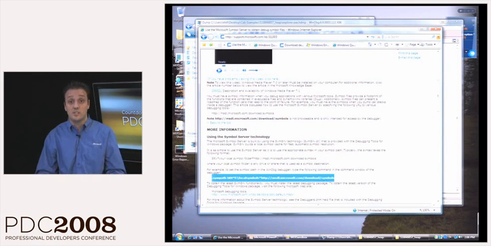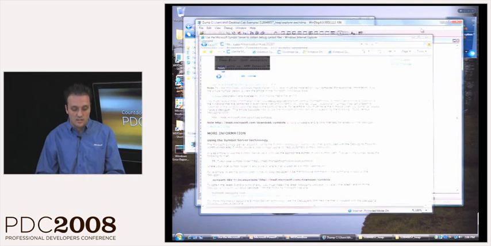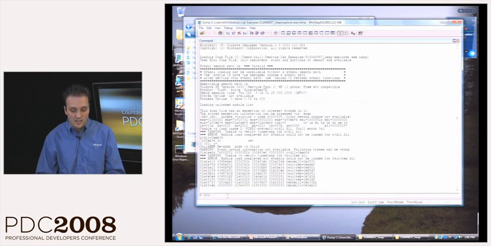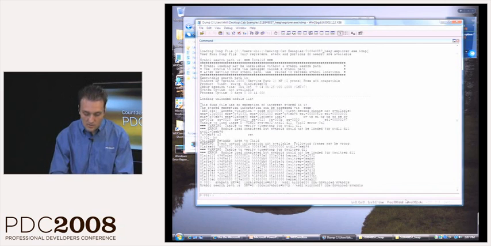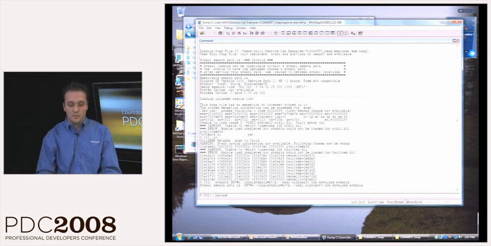That's interesting and cool, but I think what might be a little more interesting is if I go out and point this to the Microsoft public symbols and see if we can't get some more information. So I'm just copying and pasting in the location of the symbols. I have to adjust the path for this demo machine. I set it up on the C drive, so I'm going to point it there. It says, hey, the symbol path is just updated. That's great. Now I'm going to do a reload command, and it's going to reload the symbols.